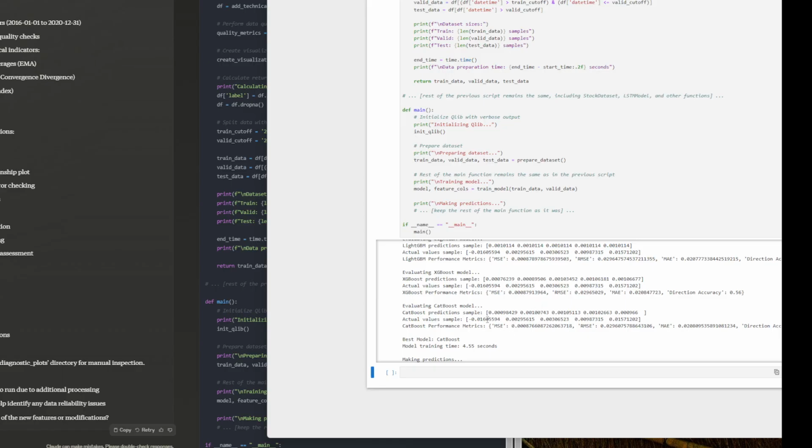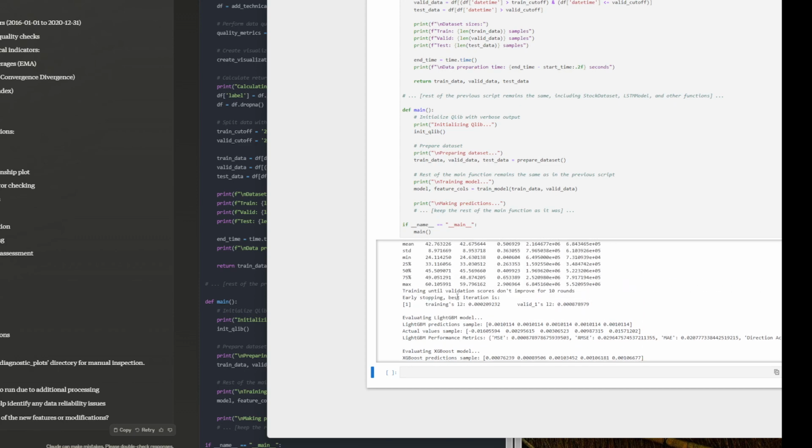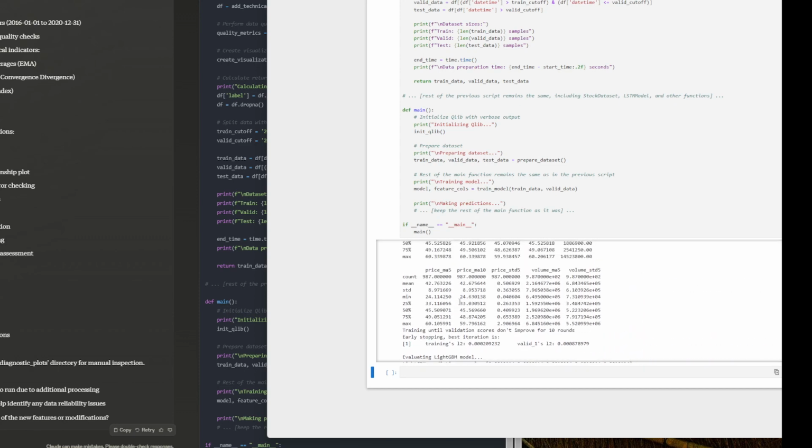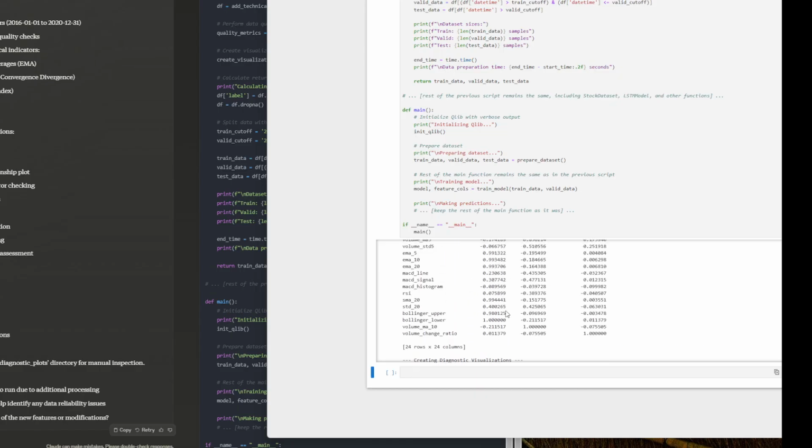So best one is CatBoost. Tested XGBoost and LightGBM. I wonder what other ones we could try. That's interesting. Okay, there's all. So moving average 10, moving average 5, volume, different volume things here.